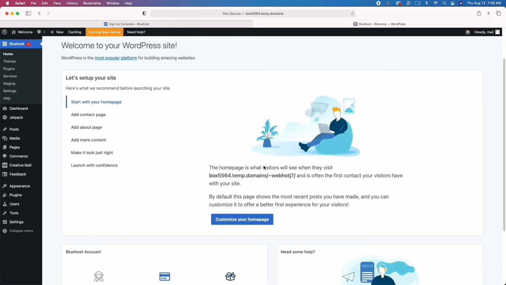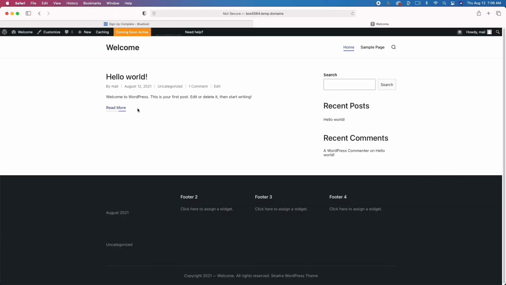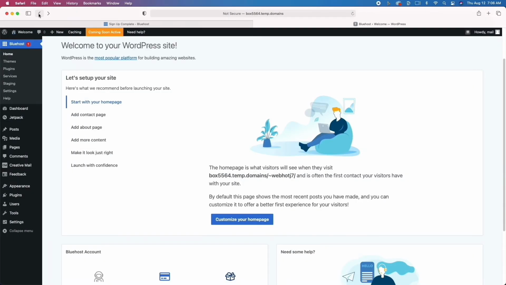Now what I'm going to do is log in and delete a few plugins, because right now it has the coming soon page. If someone tried to get to your website at this moment, it's going to say coming soon to them, even though we can see it. This is what your WordPress website looks like, but for everyone else outside of your network, it's going to say coming soon.